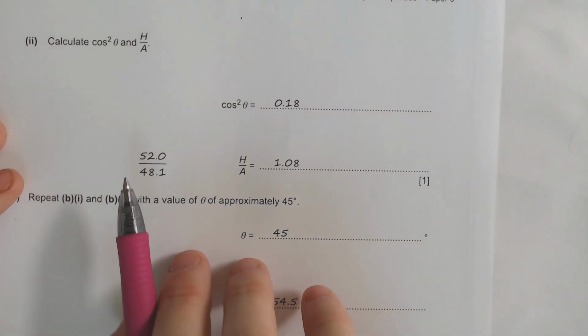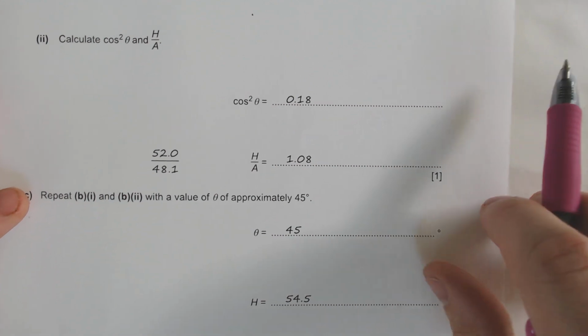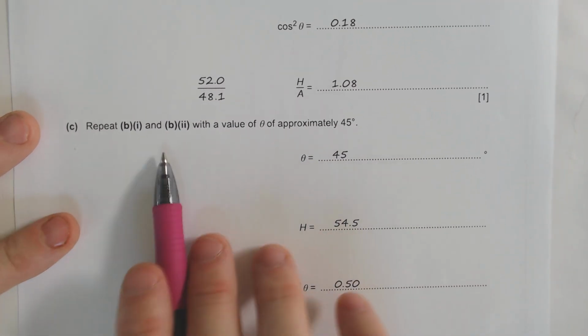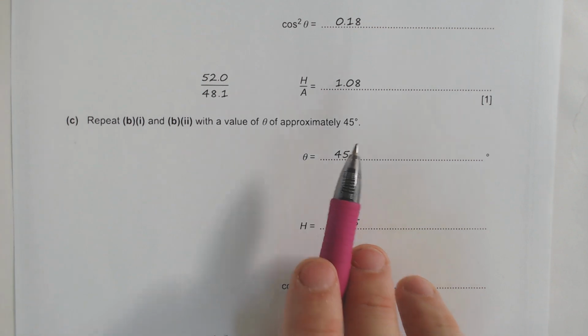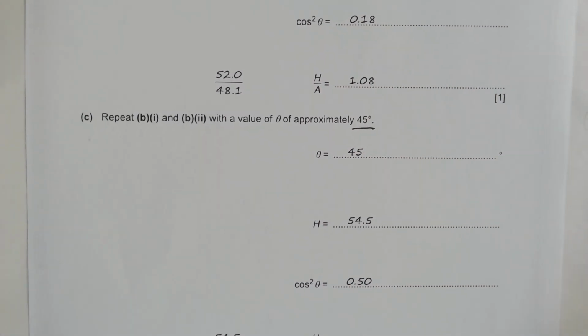Afterwards, you're going to have to do some funky math. Funky math just means do what they say. Just do whatever they say. Don't worry about what it is. And then they'll ask you to repeat the experiment and change one thing. So in this case, they changed the angle to 45 degrees.